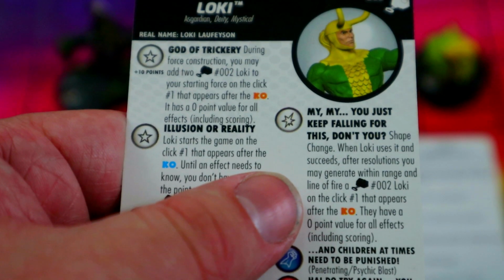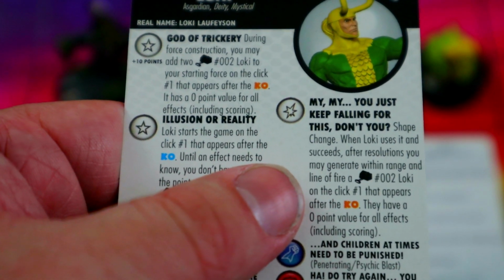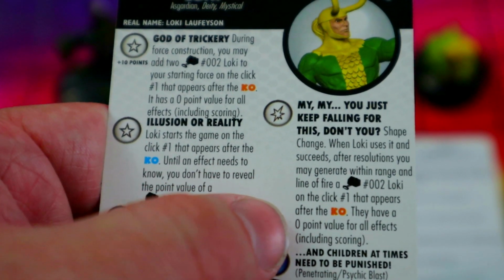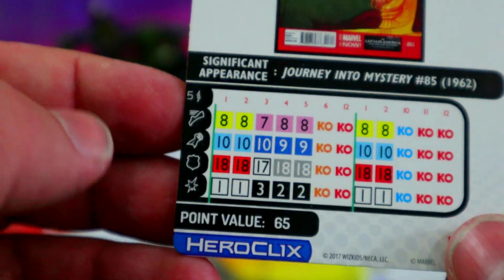Then special damage power here gives him shape change, and when Loki uses it and succeeds after resolutions, you may generate within range and line of fire number 2 Loki on the click number 1 after the launch KO. They have a 0-point value for all effects, including scoring, again. So here's what his dial looks like.